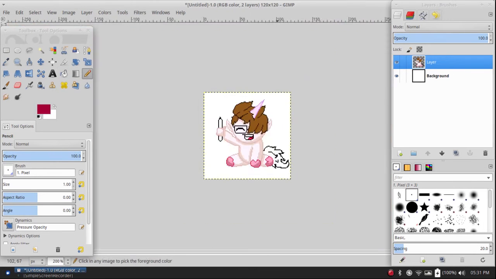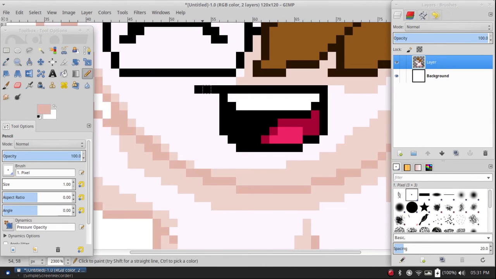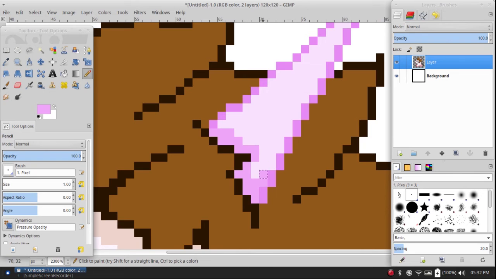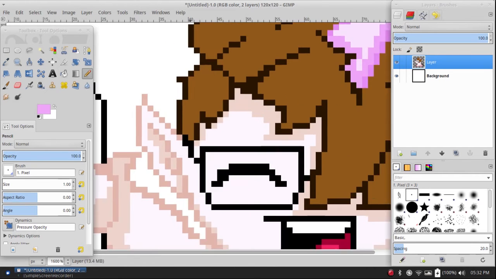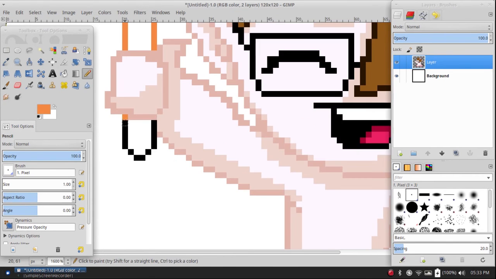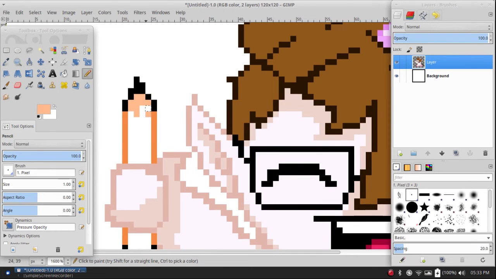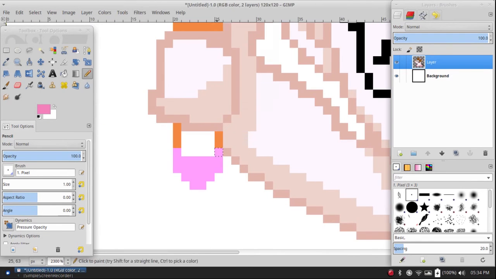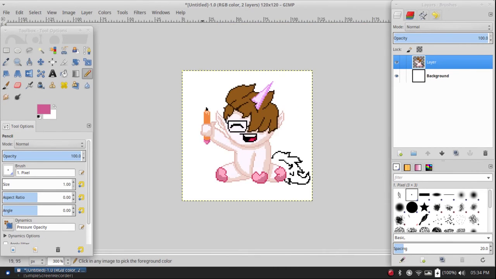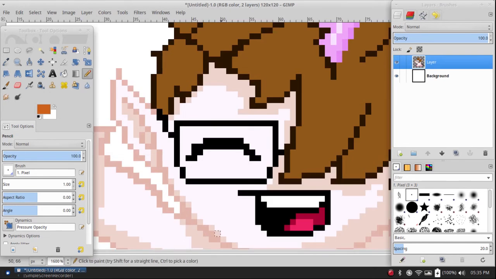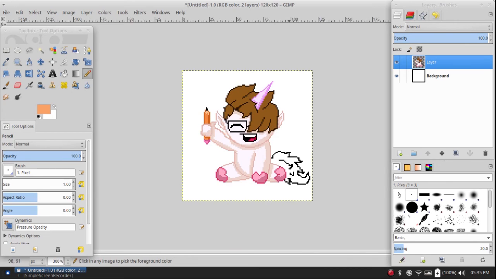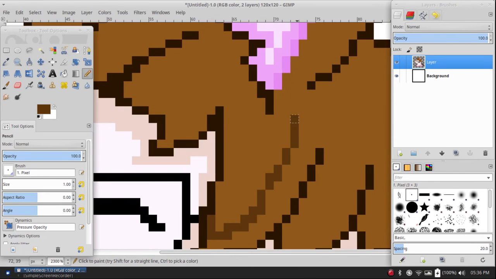So I took a long time making this, and it turned out really pink and still kind of girly, and I was like, I don't know about that. So later on I changed the colors a bit to be more guyish, I suppose. Not guy, I don't know, but to make it more manly. It just felt like it was a bit too far with all the pinks and purples.